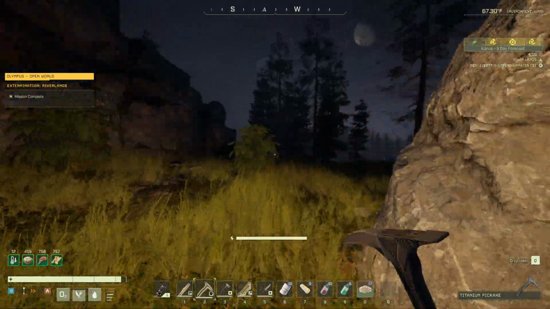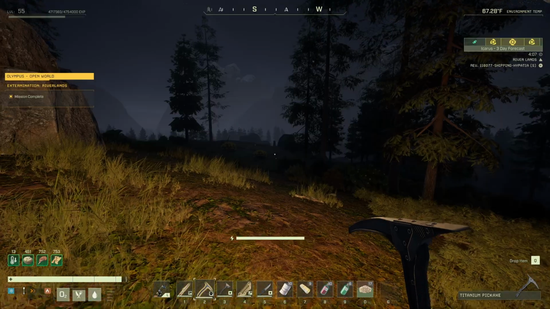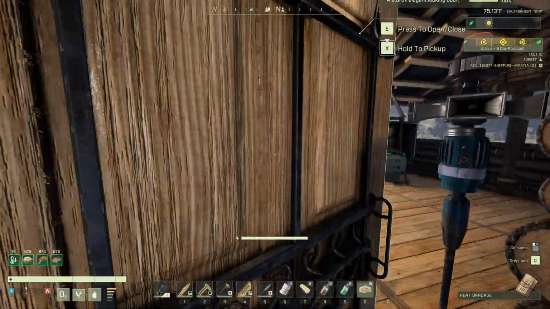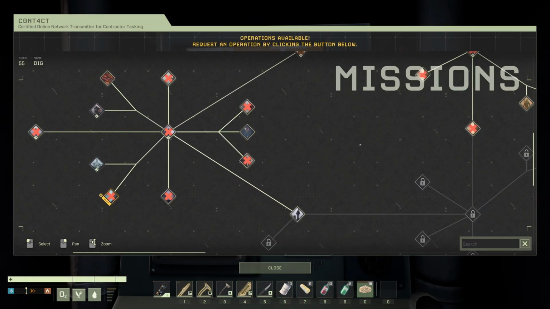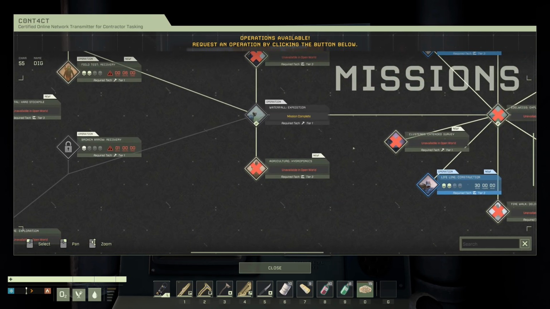All right, well, that is done now. I'm just going to leave this here and I guess head on back to base and do the actual boss fight that we were supposed to do. Okay, so we're back here now, finally, and let's go ahead and check out the next mission we're going to do. So hopefully this time I don't accidentally click on the wrong one.